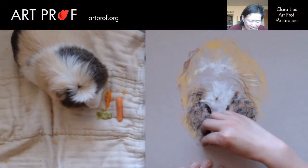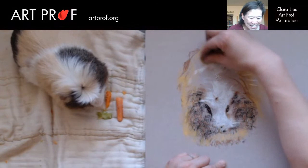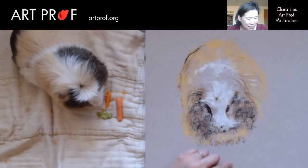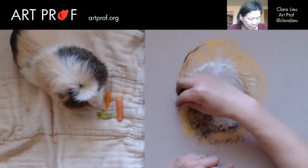See, you guys, here's the thing. Yes, this is not as convenient as getting someone to cooperate and sit, but isn't this fun? Isn't this so cool to draw from the real thing? It doesn't get better than this. The inconvenience of him not moving is fine. It's fine for me to put up with that because this is such a funny experience. If I draw from a photo, I don't have to worry about that stuff, but I don't have these funny moments. I like spending time with him too. I missed you. I haven't seen him for a little while because we were out of town, but now we're back.